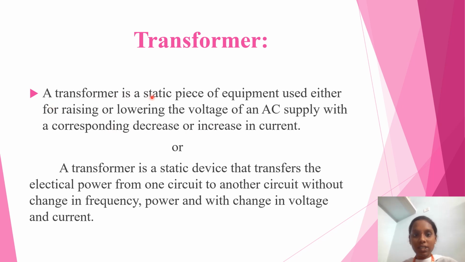A transformer is a static piece of equipment used either for raising or lowering the voltage of an AC supply with a corresponding decrease or increase in current. Otherwise, a transformer is a static device that transfers electric power from one electrical circuit to another without any change in frequency or power, but with a change in voltage or current, by using a step down transformer or step up transformer.